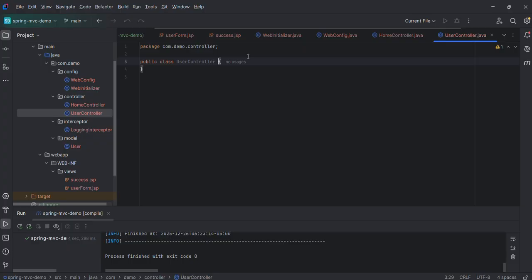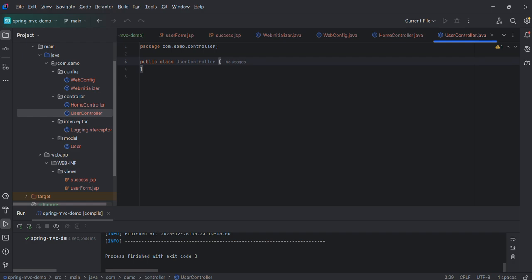So whenever we hit http://localhost:8080/user/register, it comes to this page. @Controller marks this as a Spring MVC controller, and @RequestMapping is a base URL mapping for this controller. @GetMapping or @PostMapping are HTTP method specific mappings, and @ModelAttribute binds the form data to the model object. @Valid triggers the bean validation, BindingResult holds the validation errors, and Model passes the data to the view.